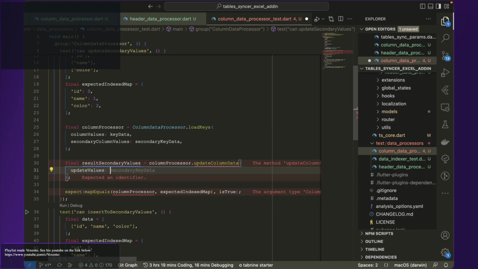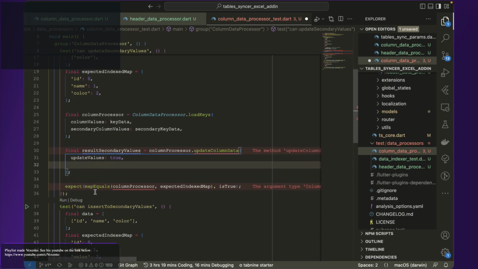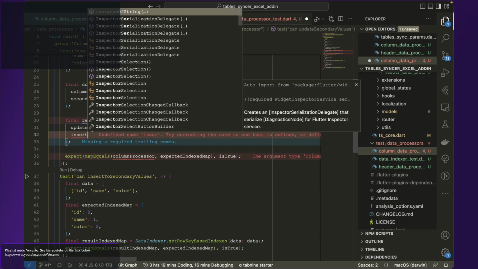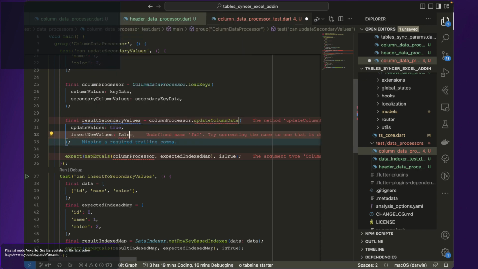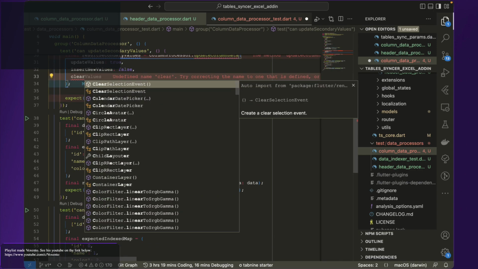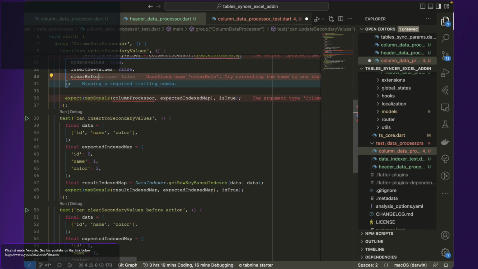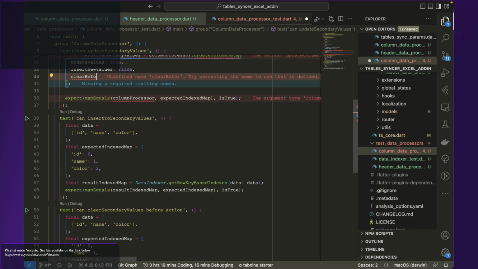Update values true. Insert new values false. Clear before clear all, false.